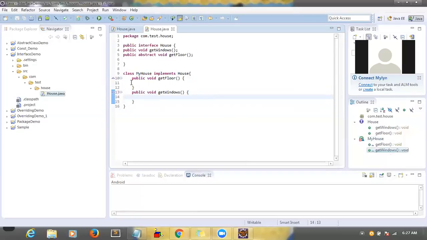Now did you see that the compilation error is gone? So now I will provide the implementation here. Implementation means you can write n number of lines. Just for our testing purpose, I'm writing one line. So my house.